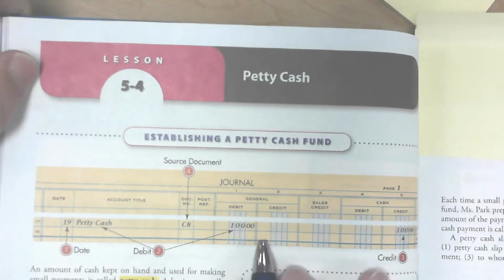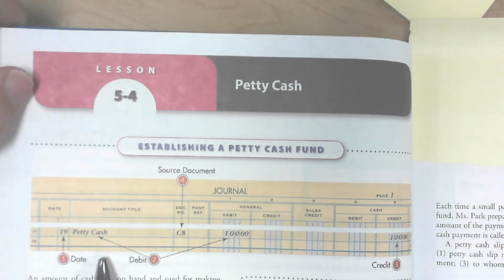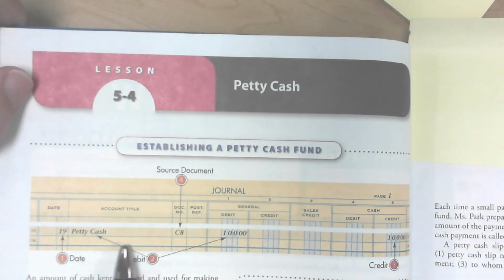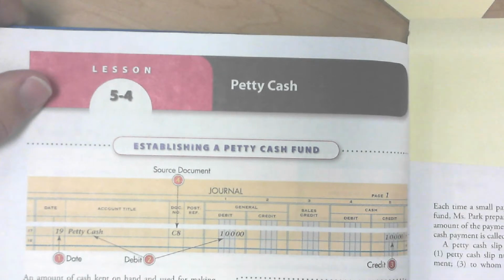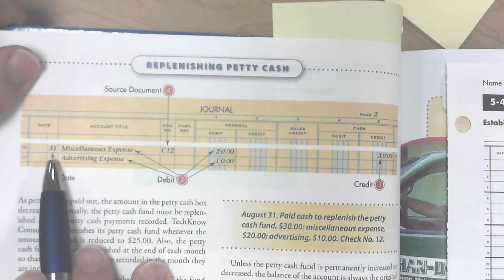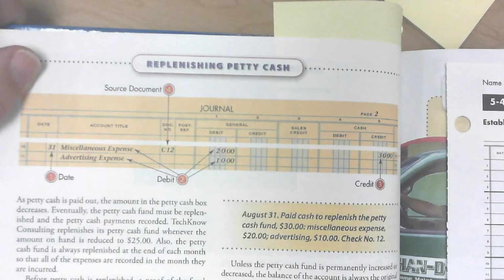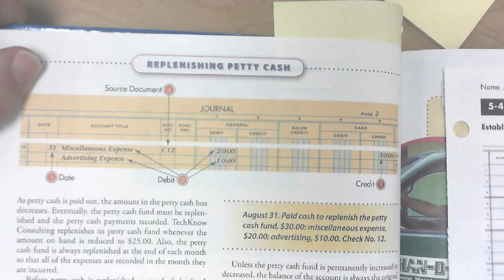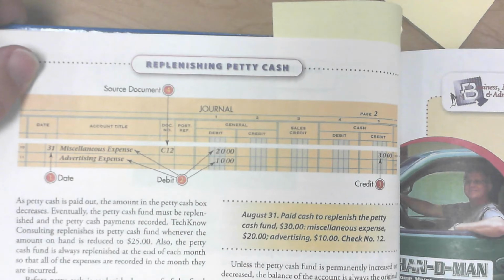All right, so all we're doing in section 4 is journalizing the money that's going to come out of cash and go into petty cash. And then you can see the next example is for the end of the month, where we replenish our petty cash account and use the receipts to log in our transactions.